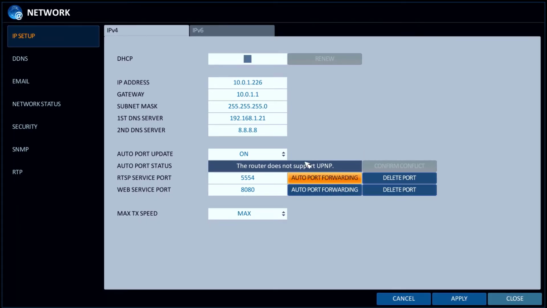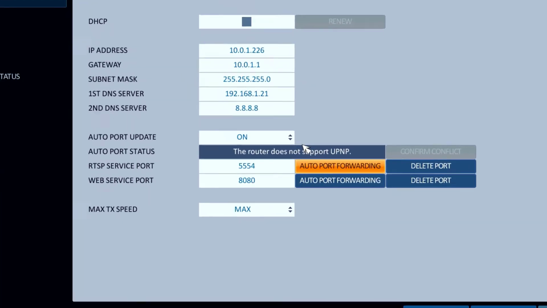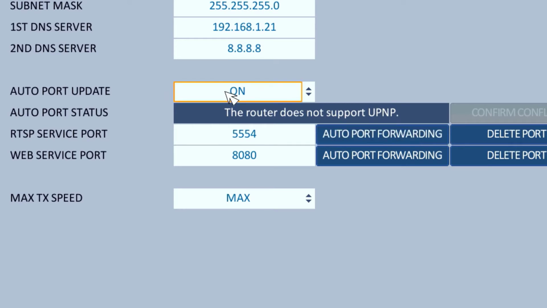The next option is called the UPnP option. UPnP is a special protocol that is designed for devices on the network to talk to the router, like PS4, Xbox game console, your network recorder, streaming devices, and so on and so forth. So SeQurinet recorders support auto port forwarding based on the UPnP protocol. By factory default, the UPnP is turned on, and you only have 2 ports to work with. The RTSP service port is for the video streaming, and the web service port is for the connection.